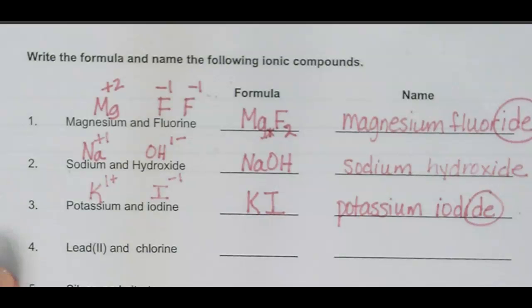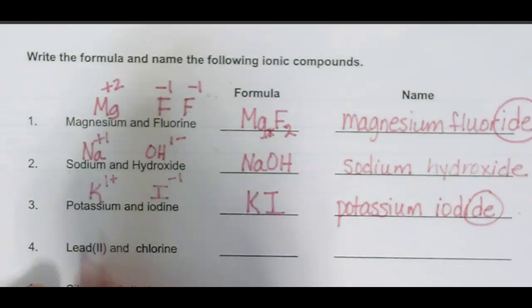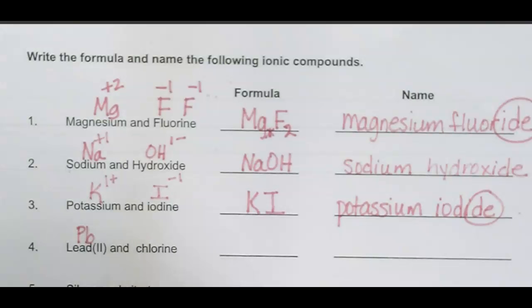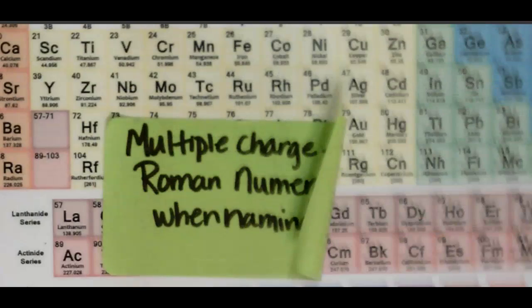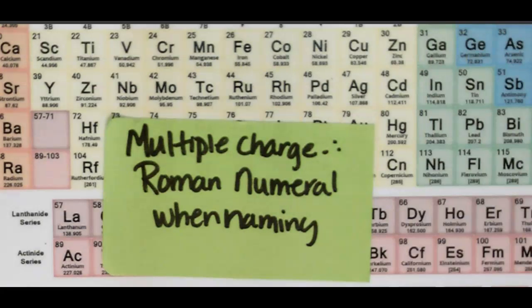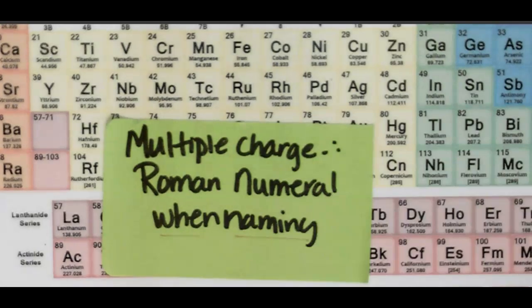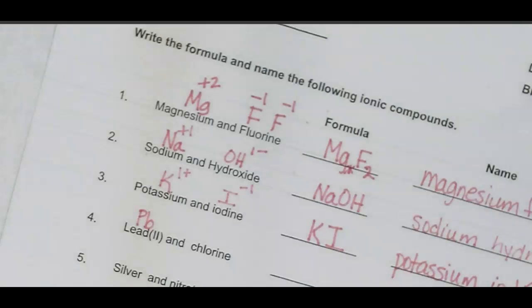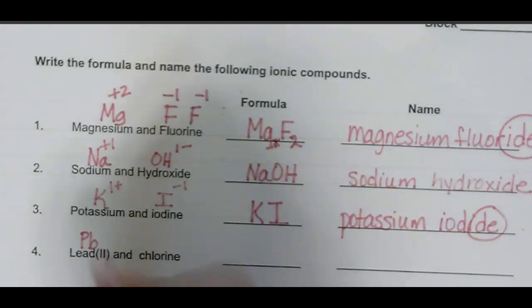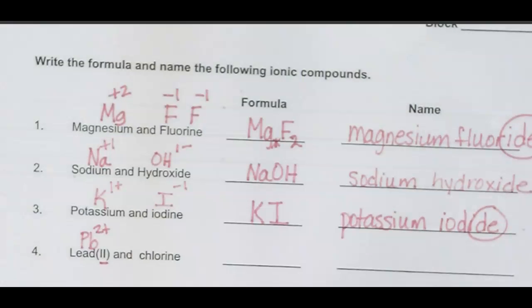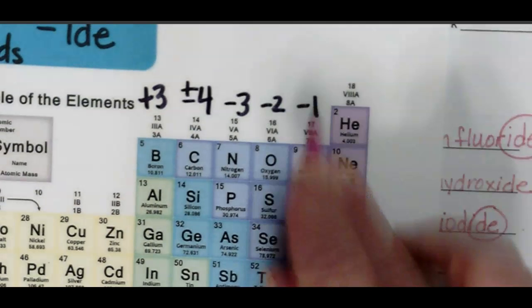Okay, I'm going to do one more. The next one is lead(II) chloride. Lead is Pb. This is where we're given the Roman numeral, because our note says that the transition metals have multiple charges. They give us Roman numerals, but guys, we only put those Roman numerals when we're naming, not when we're writing the compound. So when I look at lead, they tell me it is a 2+. Chlorine, Cl, if you don't know where it's at, it's right here, 1-.